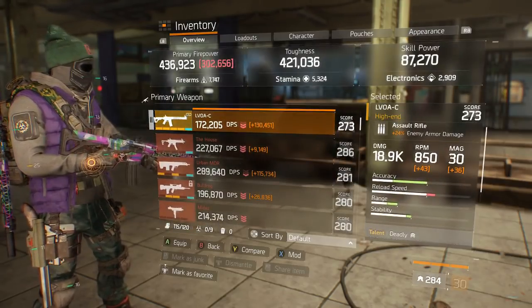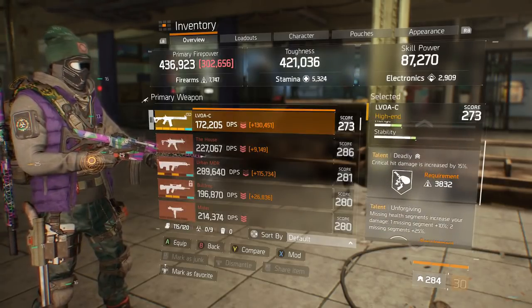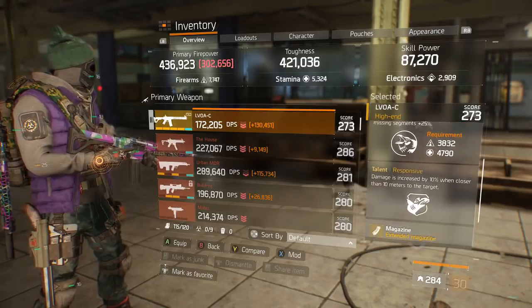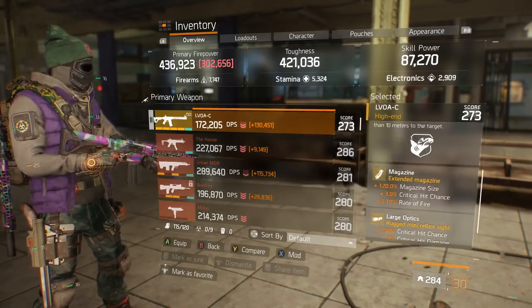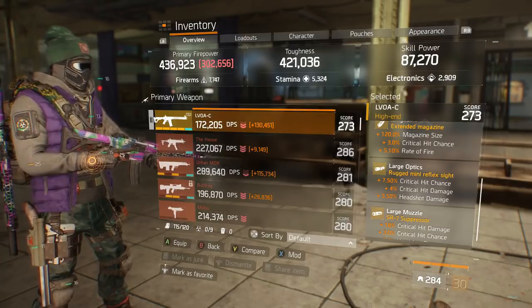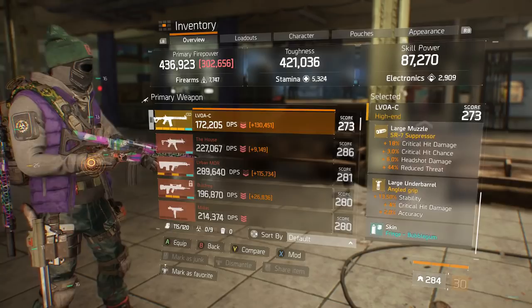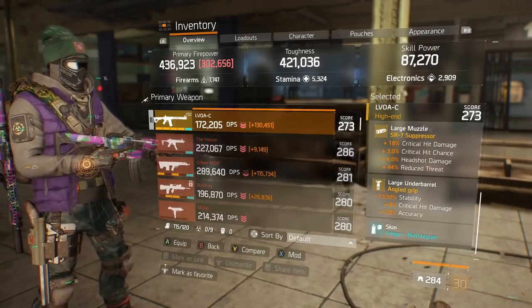I have an Elvoa as my secondary, which is 18.9k base, Deadly Unforgiving, and responsive. The mag is mag size, crit chance, rate of fire. The sight is crit chance, crit damage, headshot damage. The muzzle's crit damage, crit chance, headshot damage, and the underbarrel is stability, crit damage, and accuracy.